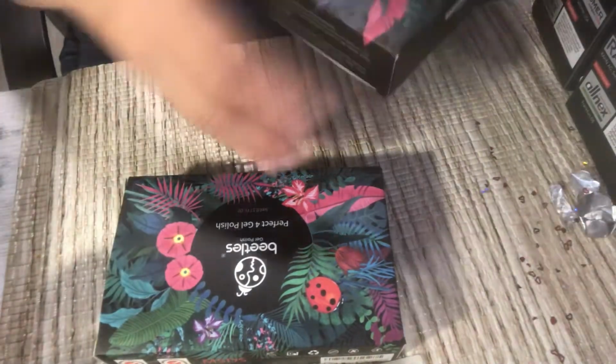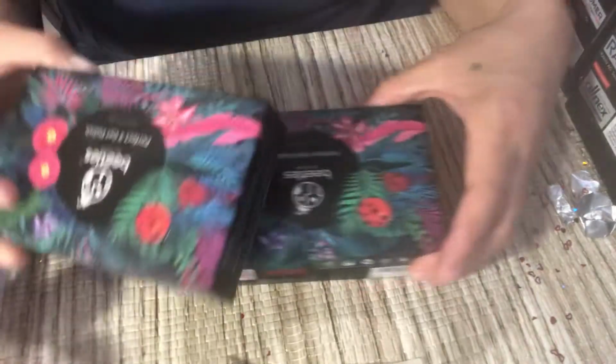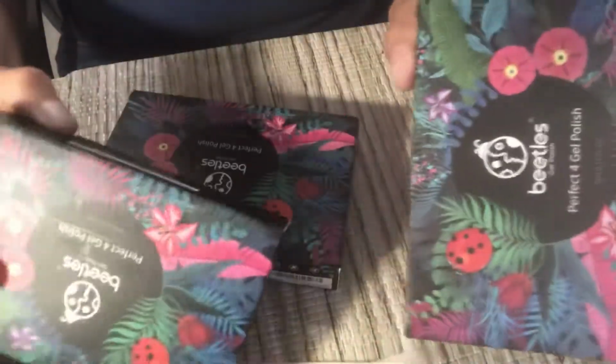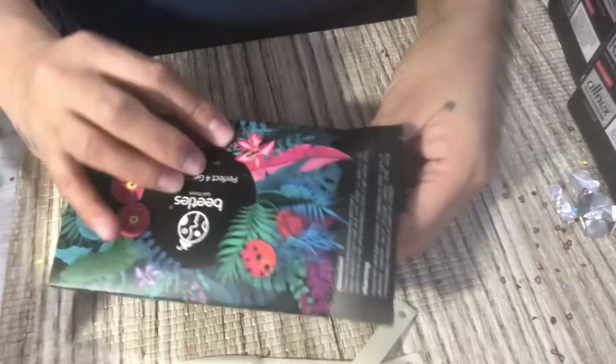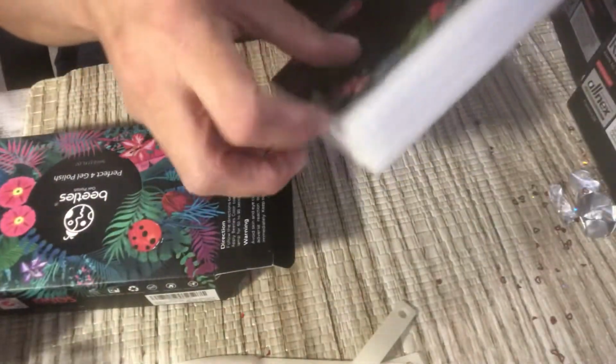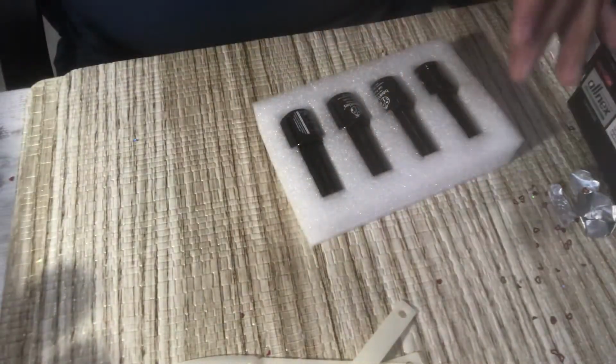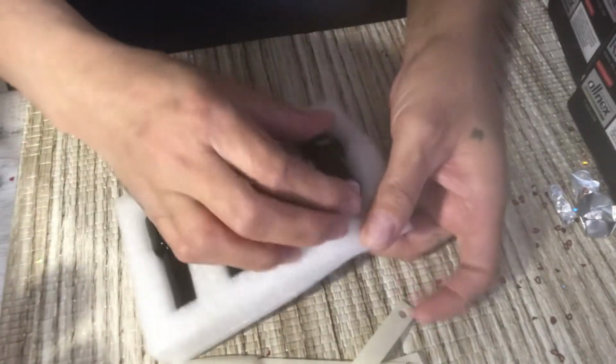Okay, next I have, ooh, look at all this. So next, I went and bought these from Amazon, and these were on sale. Every time they're on sale, I got these for $8, $9, no more than $10 for each one. So let's open these up. They show you all the instructions and stuff. Put that to the side. Okay, let's take these out.